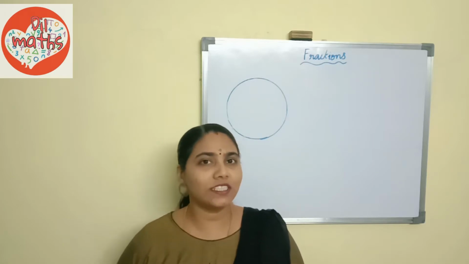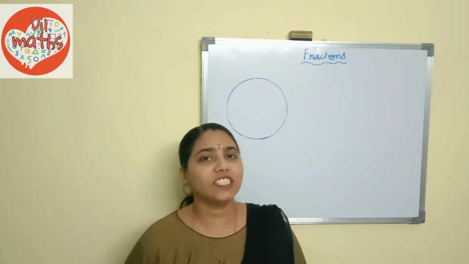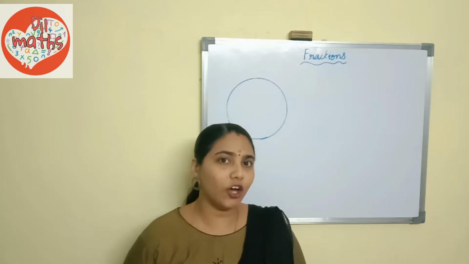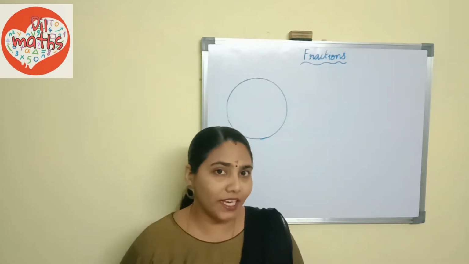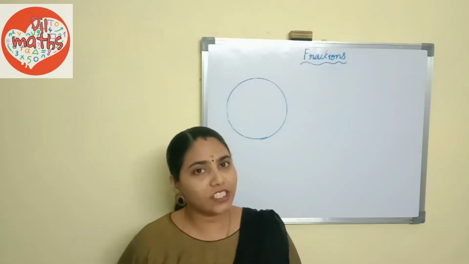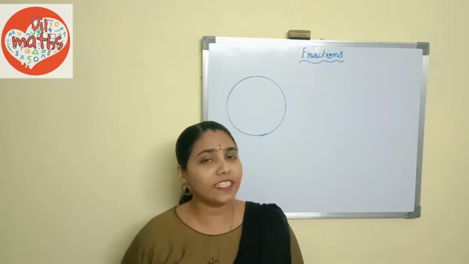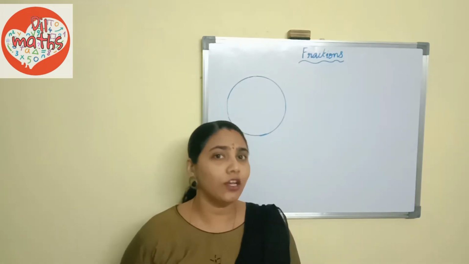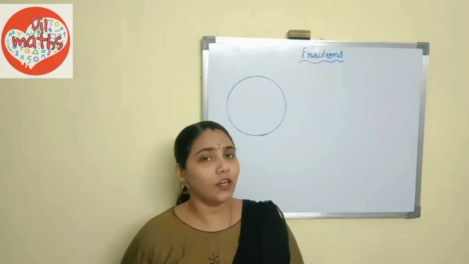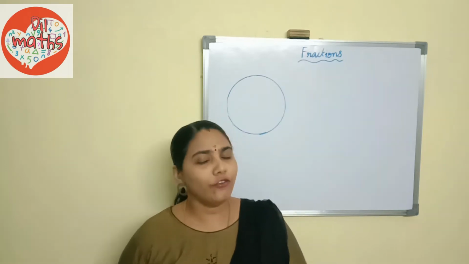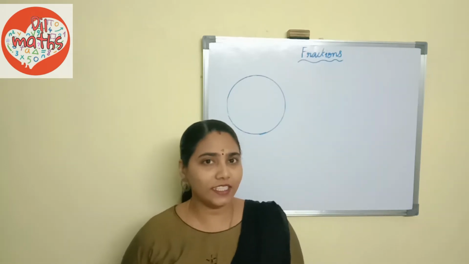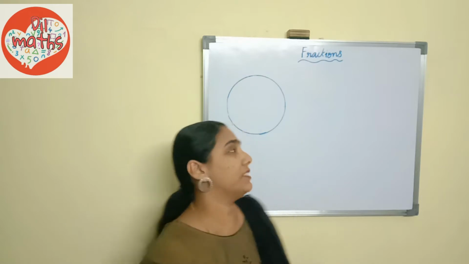All of you know the definition of fraction. A fraction is a number that represents part of a whole. That whole may be a single object or a collection of objects. So, two cases are there: whole may be a single object, or whole may be a collection of objects. First, we will check the case of the whole as a single object.